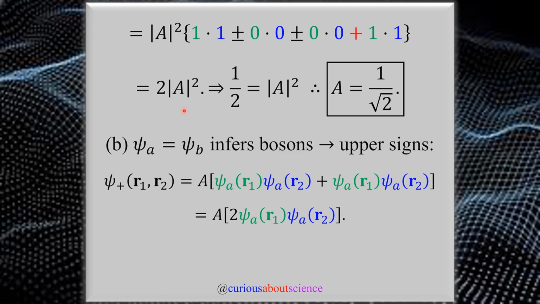Again, to be normalized, we had to set all of that equal to 1. Divide by 2, that gives us 1/2 magnitude A squared, which leads us to A equal 1 over root 2. I think this is pretty well expected if you saw what happened in the spin states with the singlets, duplets, and triplets, things like that. Always good, always fun. That being said, this is misleading if A is complex because you still need a phase factor, which we've seen earlier, either in Chapter 3 or Chapter 4.